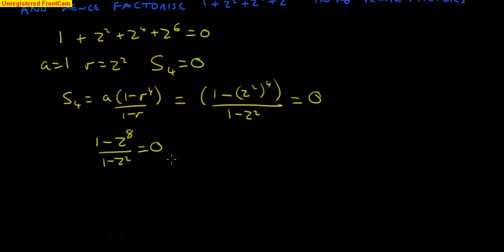Now this is all good, but of course, we cannot divide by 0 here, so we must make it very clear that z squared cannot equal 1 because if z squared equals 1 we get 0 underneath and that's not defined. So z squared does not equal 1.